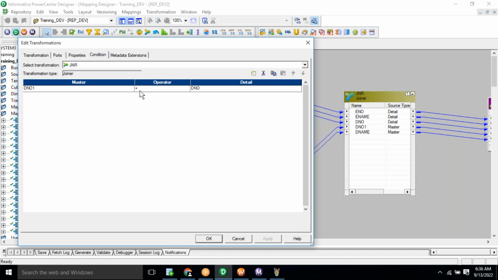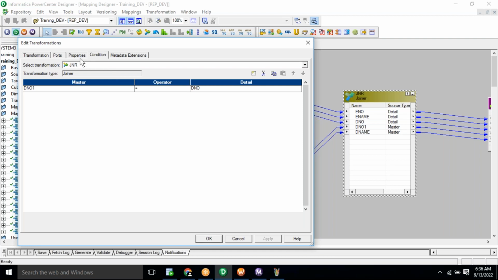We cannot change this equal to operator, right? This is fixed. So if you want to use the not equal to operator or the less than operator in the join condition, then we cannot use the joiner transformation. This is one limited option which we have in the joiner transformation.